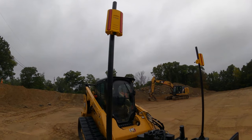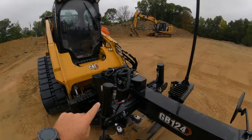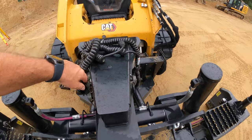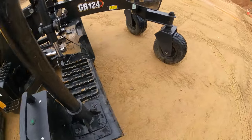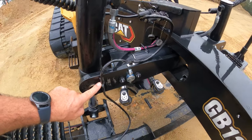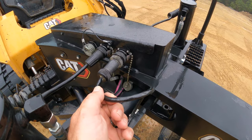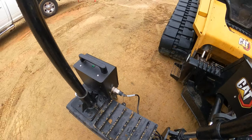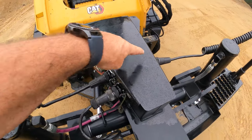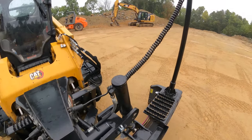So we've got those attached. Now we'll start hooking up the cabling. The cabling's gonna go from the bottom of each laser receiver down to our box here, and I'll show you which one goes where in just a minute. Make sure your cord stays free of any pinch points around this cylinder here. Magnet here, magnet here, magnet here, and then to the right front port on the grader attachment. That's the cable into your box. So now, we've got each of our coiled cables going from the two rear ports on either side up to the laser receivers. And that takes care of your cabling.